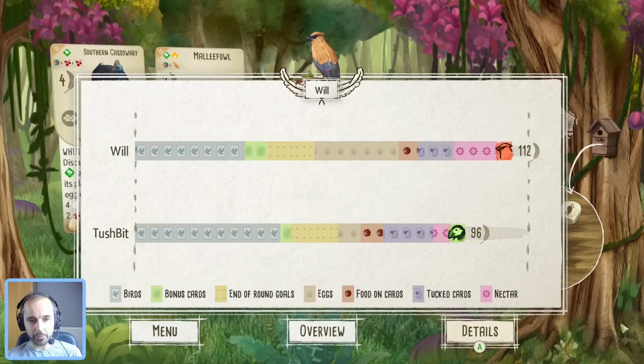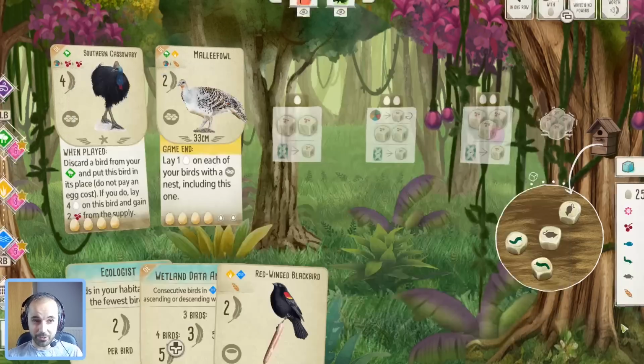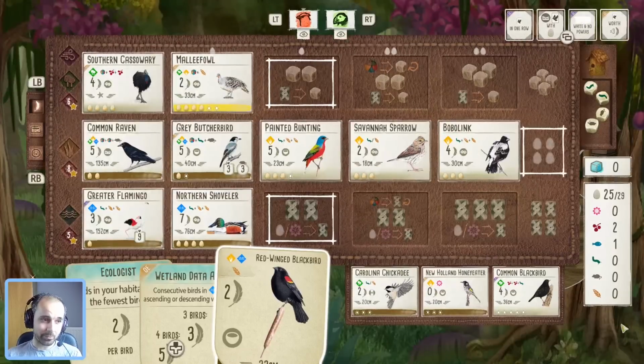So I'm quite happy with that. Up against 96. Pretty comfortable margin of victory, but I don't know if that was a super comfortable game. Raven definitely made it easier. But yeah, some difficult decisions in that end game. Turns out sometimes laying eggs and then playing birds, who knew, is going to get you over the line.